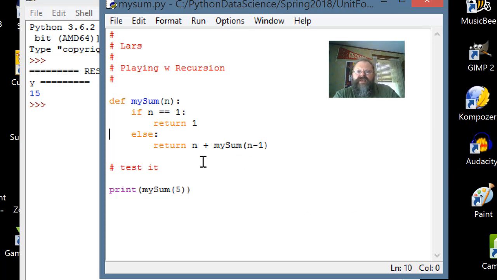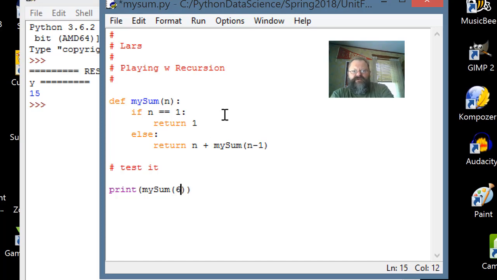So then it's going to be added to 2. And then return 3 to what? The thing that called it with 4. So now all of a sudden this is going to return 3, and it's going to be added to 4. And that's going to be returned to the one that called it with 5. Okay? So then that's going to come back and come back. And it adds all the digits up because I've got a plus operation here. And it prints up the thing for the digits.